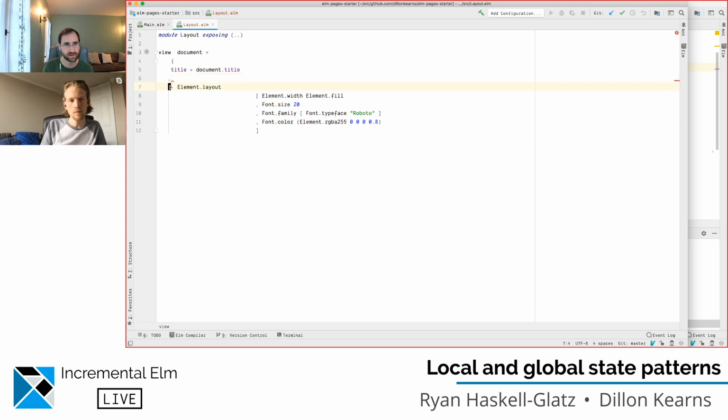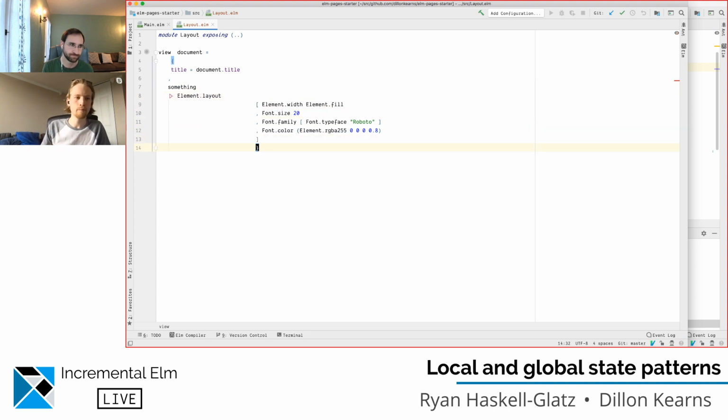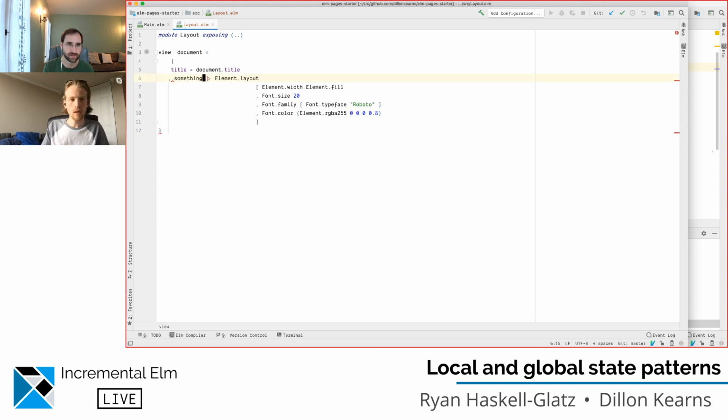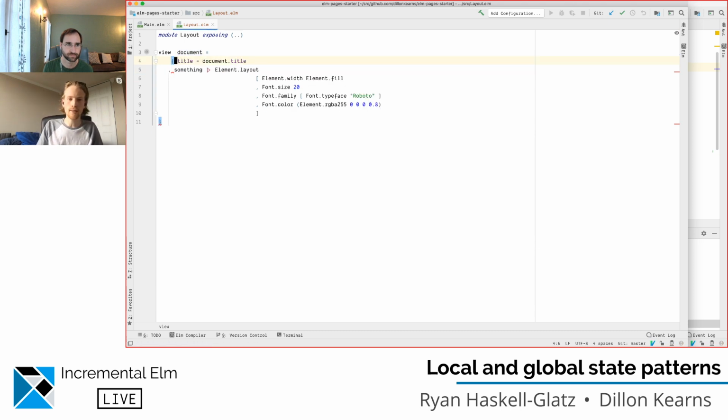And what's cool is if you have some rule for your site where you always want to take the title and then at the end put like "type Elm pages", that's a really easy place to put that single string and not have to worry about it. That is cool. But I avoided that because for the home page, I don't want it to say "home type Elm pages". I just want it to say "Elm pages". It can get a little cluttered, so I left it to the page.